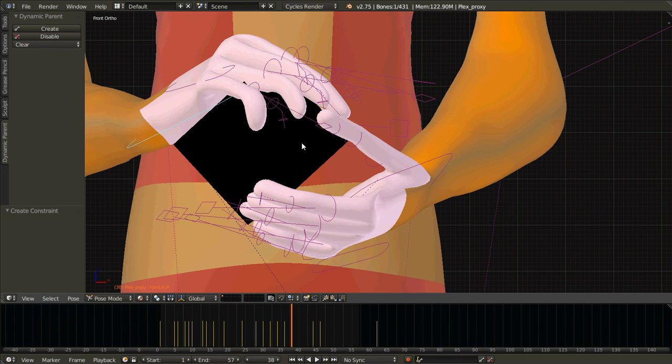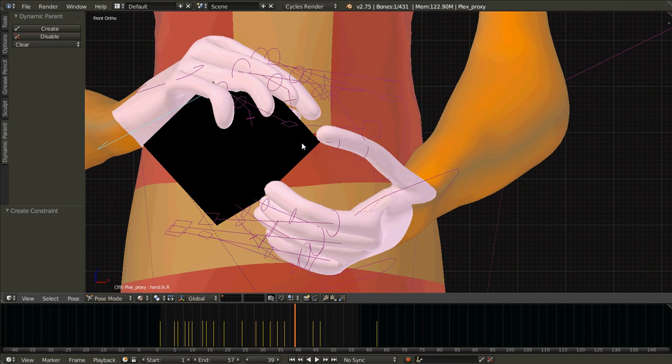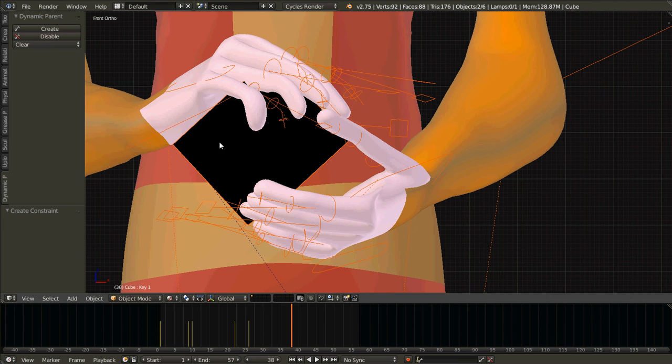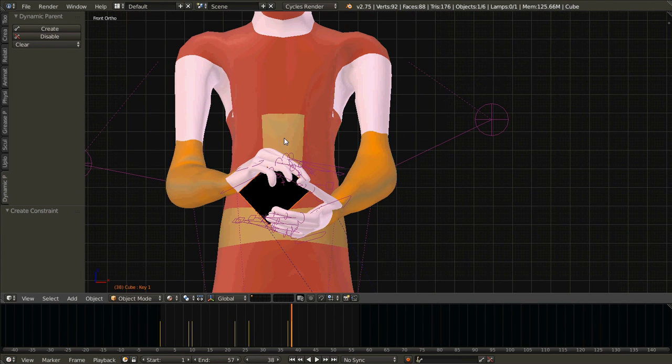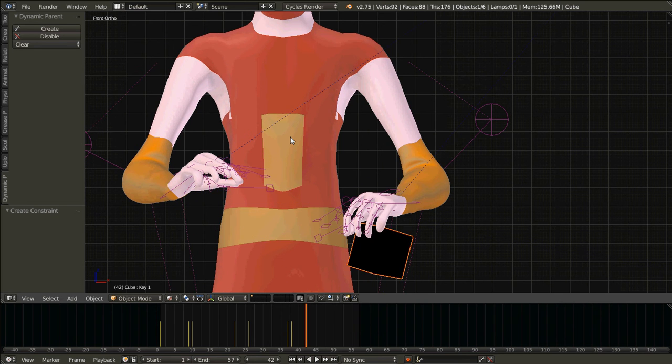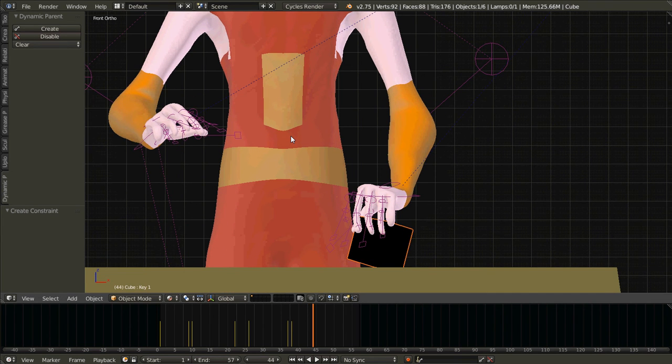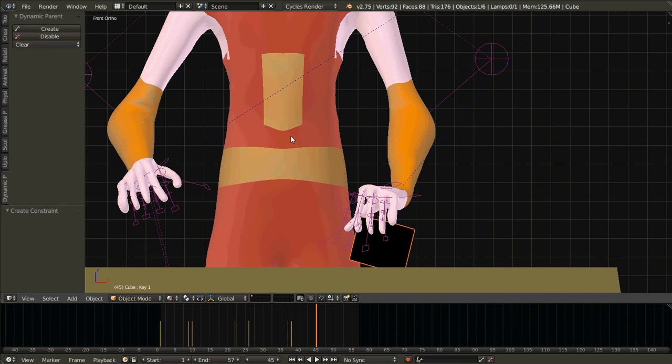Well, it's quite simple with Dynamic Parent. So, it's just like the first time. You go back into the timeline and scroll over to the keyframe that you want for him to change it. Oh, excuse me, lost the words for a minute. So right click on this hand as well, shift right click on the cube, and hit create. Alright, zoom back out, move over, and bam, cube's in his hand. Kind of floating, but it's in his hand. Yeah, floating cube like that.